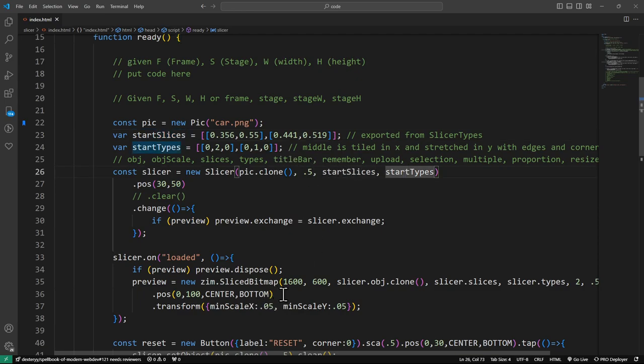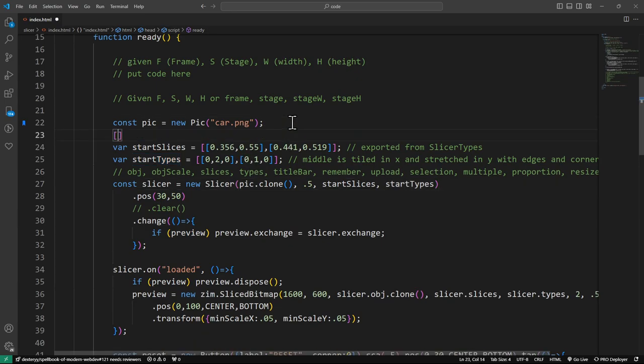They are exported in an array themselves, so what you would end up getting is an array of these two things. So copy that, paste, and this one here, copy, and paste. So that's what it exports. And you just need to take the first one out and put it in here. That's the slices parameter, and that's the starts parameter. Or just make the slicer and then use this thing called exchange.